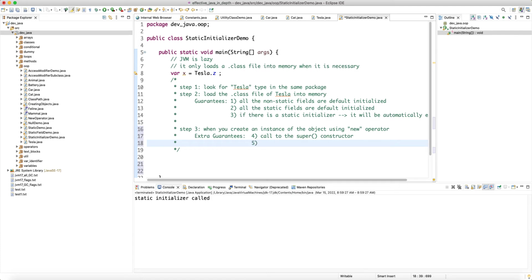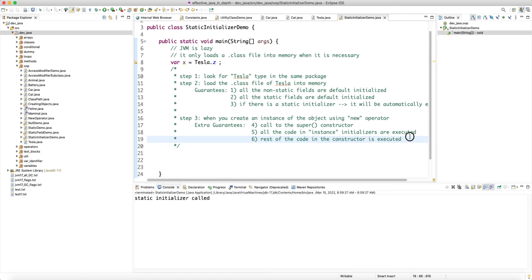Number 5 is that all the code in instance initializers is executed right after the call to the superclass constructor. And then number 6 is when the rest of the code in the constructor is executed.